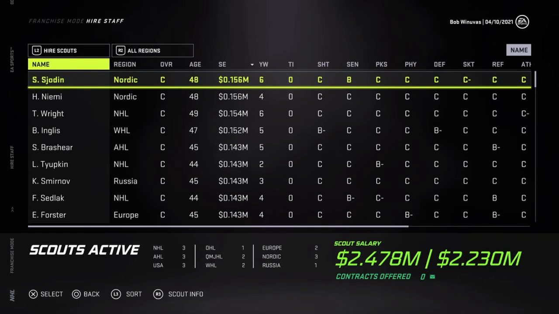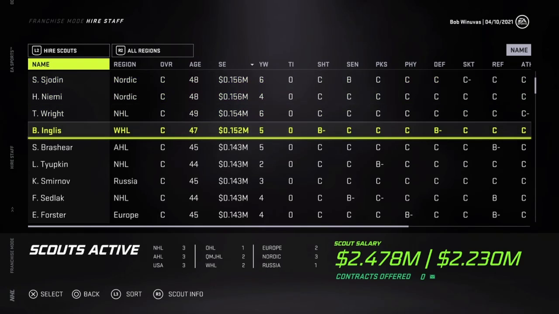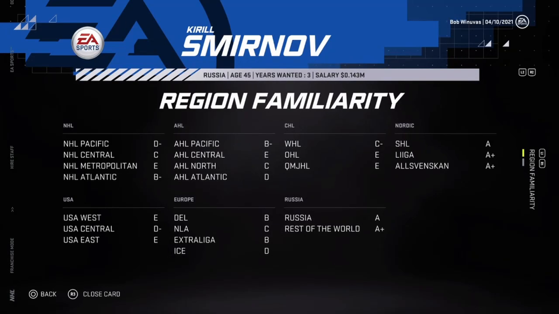Right now we're looking at the scouting screen, and as you can see, we've got a list of scouts here. I'm going to look at a different guy because I've been looking at the same guy a couple of times now. You won't know that, but I do, and now you do too. So we're going to look at Mr. Kirill Smirnov here, and you'll note he prefers to be in Russia, which kind of makes sense with the name.